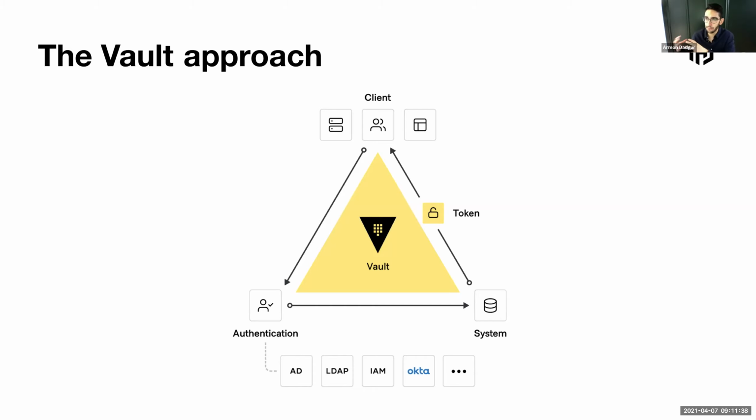And then to the extent possible, what we want to do is avoid giving static credentials. So instead of giving the web server a static database username and password, or a long-lived certificate that lives for 10 years at a time, we want to move towards a tokenized value or an ephemeral credential, right? So instead of giving you a database credential that's valid forever and ever, I'll give you a database credential that can be used for the next 7 days or 30 days, right? I'll give you a certificate that's signed for the next 48 hours. I'll give you a cloud key that's valid for 24 hours potentially.